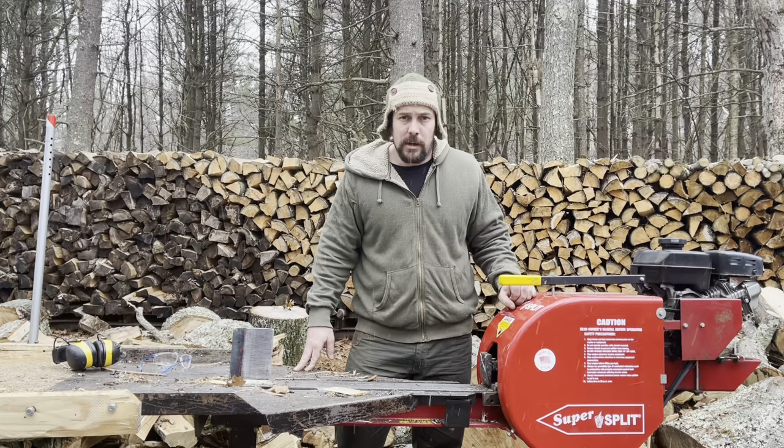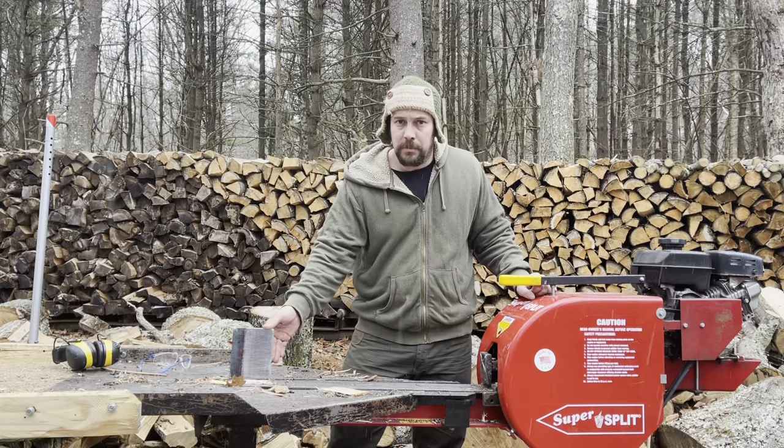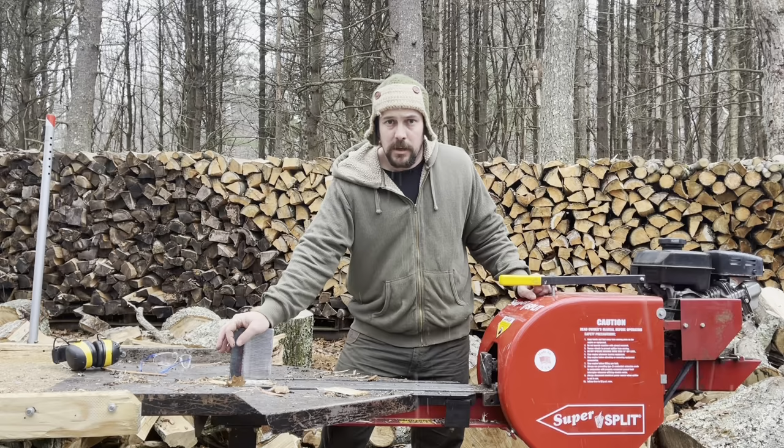Another trick is if you have a forked piece, you always want to put the forks towards the wedge. You don't want the forks on the ram side. You want the most power from the splitter, all the inertia in the beginning, to split the hardest part of the wood, which is going to be the forks. It's also going to keep it from kicking out and possibly hitting you.